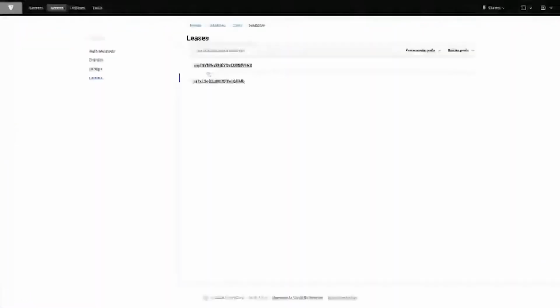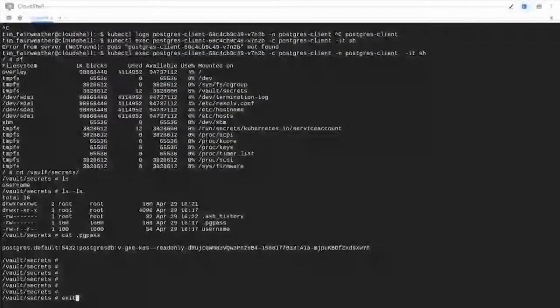So let's head into our actual Vault implementation here, and we got a little bit of a slowdown in Vault. But what I want to show you is an actual lease expiry. So we'll just tail the logs here, and then we'll do a lease expiry.